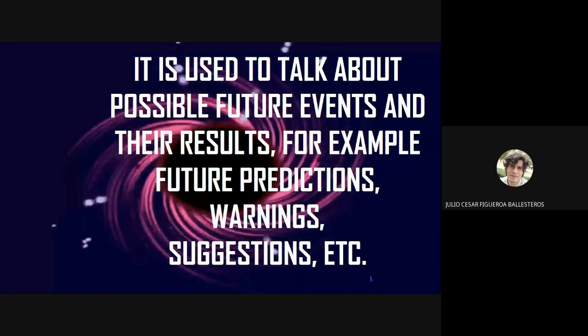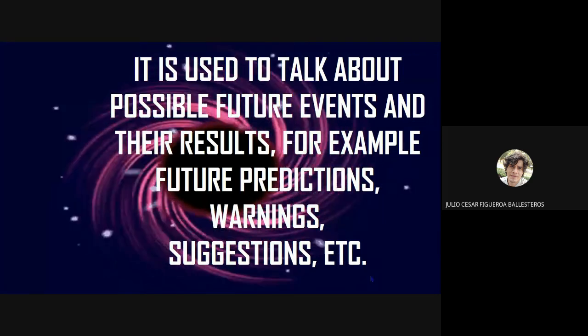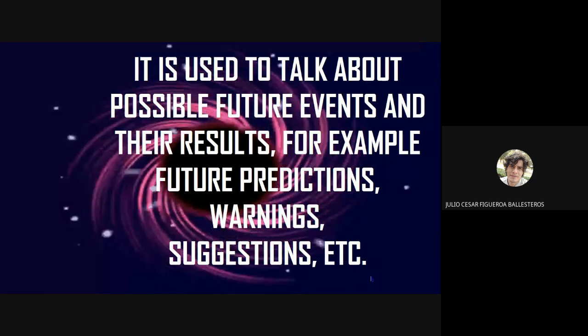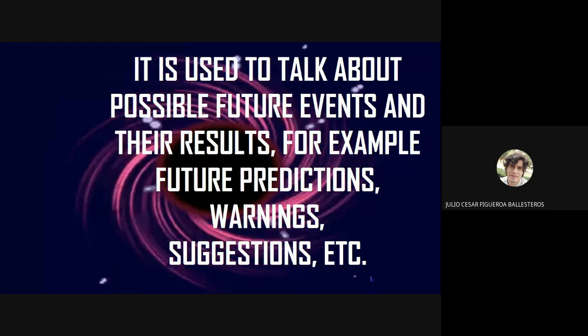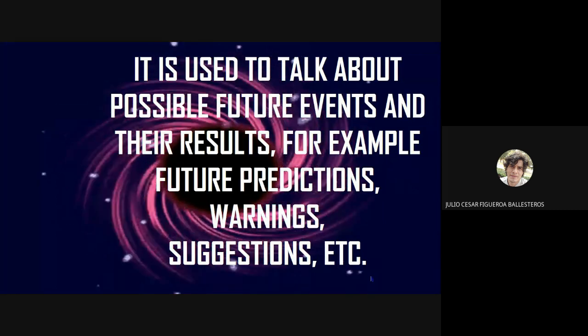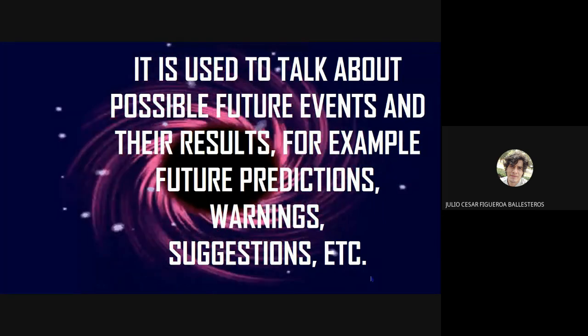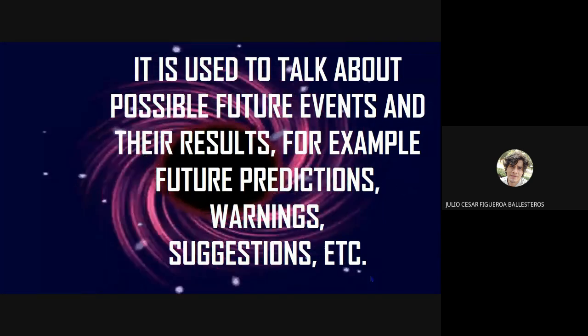Well, as you can see there in the presentation, we're going to learn how to use the first conditional, because the first conditional is for actions and consequences, but the consequences are in the future. And that's the reason why the structure of the first conditional is going to change a little. If you remember, zero conditional is for actions and consequences. But now the consequences for all the actions are going to be in the future, and that's the reason why we're going to use will for the sentences.